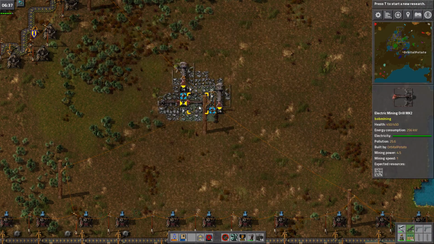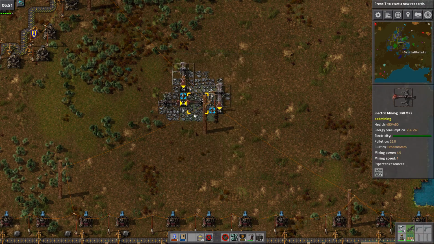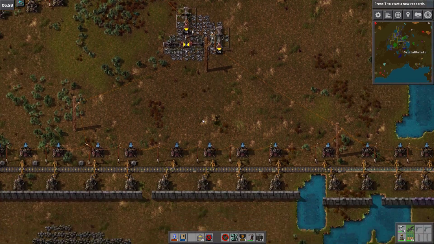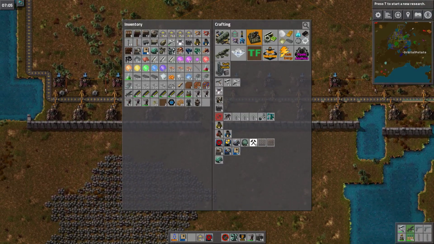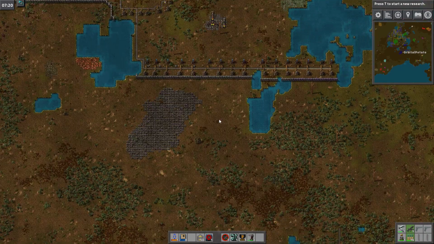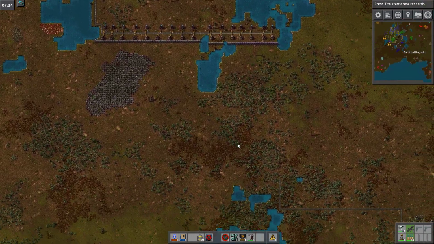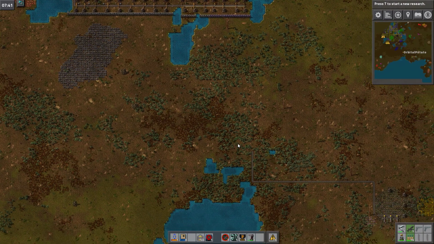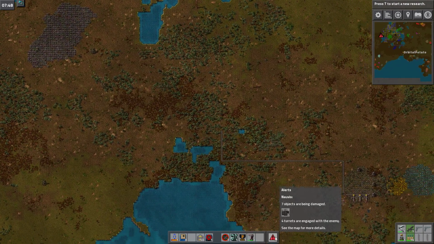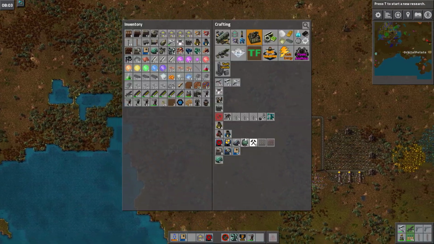Yeah, there's a lot of resources that are expected to be taken out of the ground here, but I'm very hopeful that we'll be able to drill them up at a very, very fast rate. The important thing, however, is getting all of the resources that we need to get home. We just need to get them all back up to where we can process them. And getting them back up safely as well, that's also a pretty big deal. 7 objects are being damaged, 3 turrets are engaged with the enemy, fingers crossed that goes okay.